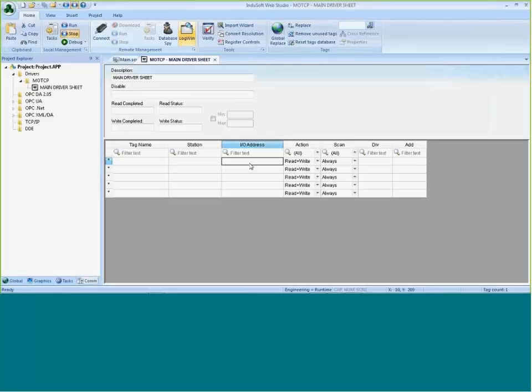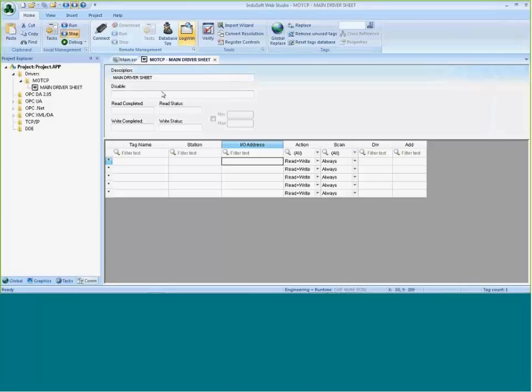And because of this, it's a really nice feature that we have. It's an abstraction layer, if you will, where elsewhere in InduSoft Web Studio, for example, let's say a bar graph. If you put a tag name in a bar graph and tie it to an address in the PLC via this worksheet, if you change the I/O address or even the driver communicating with a different PLC, different brand altogether, you would disable or remove this driver, re-enable the other driver, and you wouldn't have to go through all the bar graphs or all the objects within your entire application, because this is, again, the glue that makes the magic happen here.